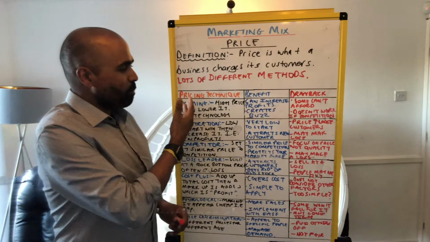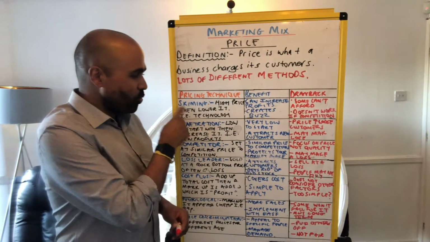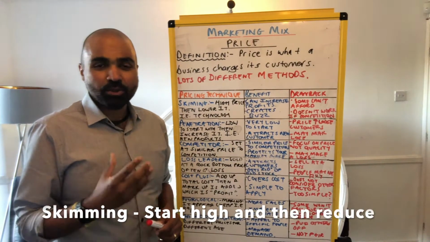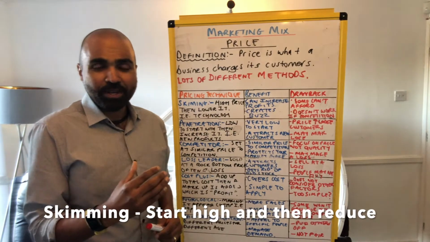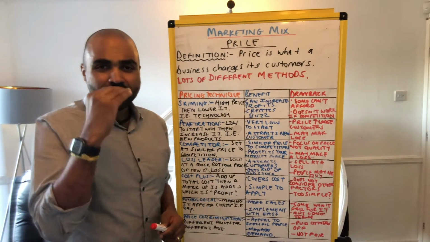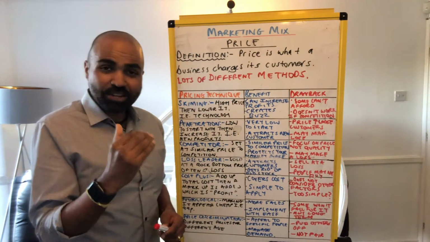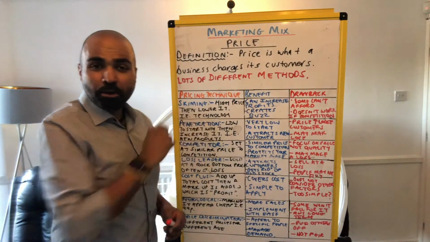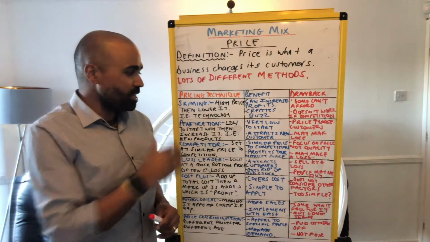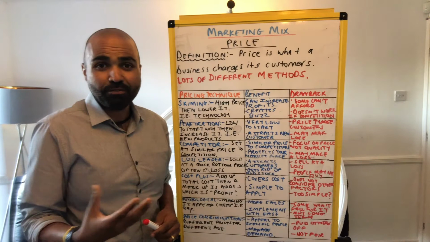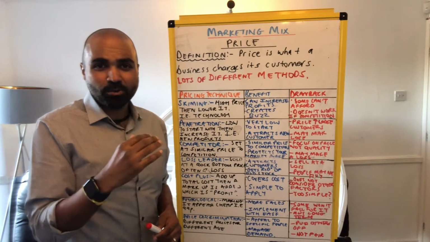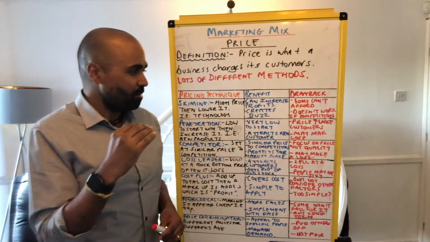One of the pricing techniques I'm going to give you is called skimming. Skimming is when you set a price which is very high to start with, and then as the product becomes more familiar with its customers and they sell more, they drop the price and decrease it. You use it in products such as technology. Technology products are synonymous with using skimming as a method, such as the iPhone, set at a very high price when it first starts, and as the product gets older, they reduce the price ever so slightly.